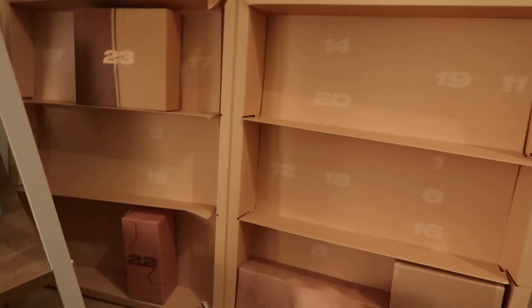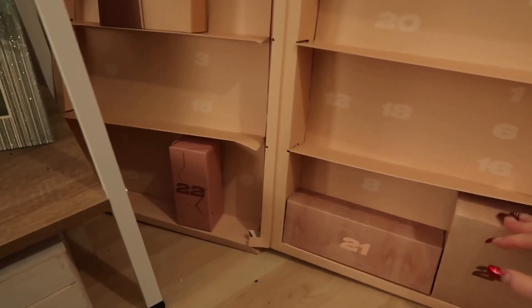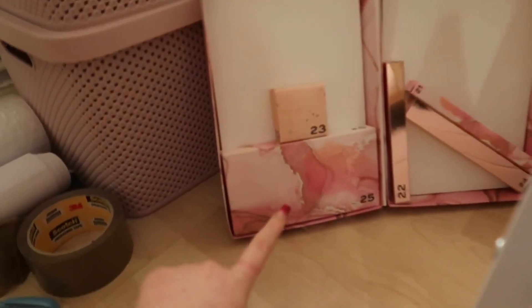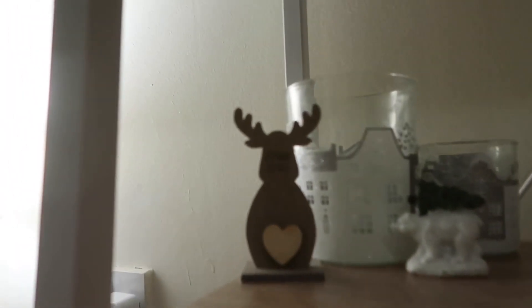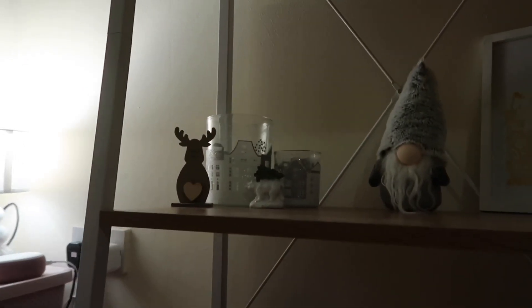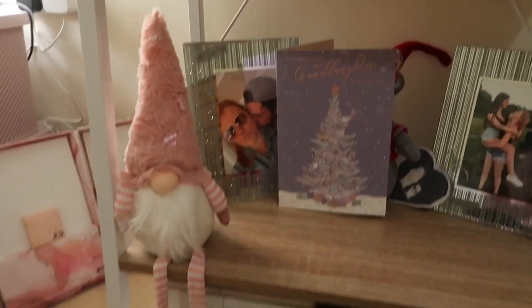That box is getting so empty. This box is quite heavy, this one is quite light, this is a big box but very light, and then number 24 is very heavy - I think it's pretty self-obvious. I've got some tape and bubble wrap and things, grandma's card there. I got this personalized reindeer from the Christmas fair so I've put that out. I'm going to keep my decorations up till probably the fourth or fifth because you can have them up to the sixth. Hoovering my floor, very happy about it.